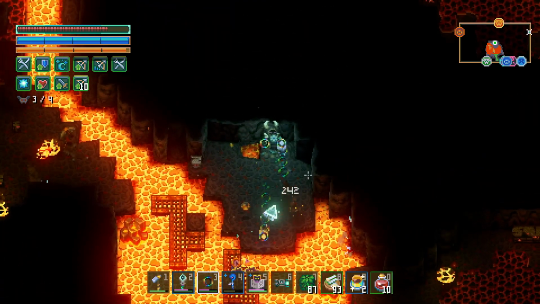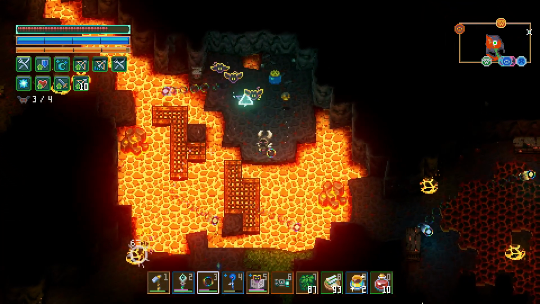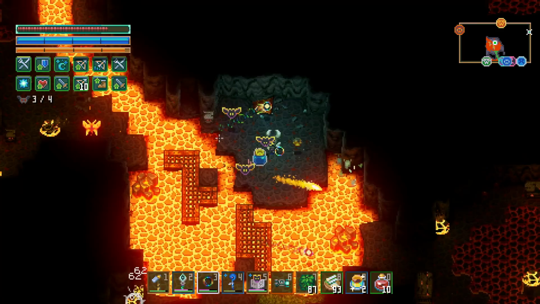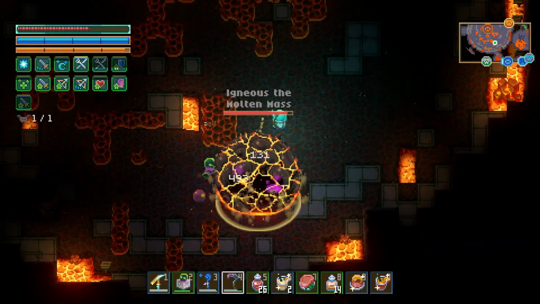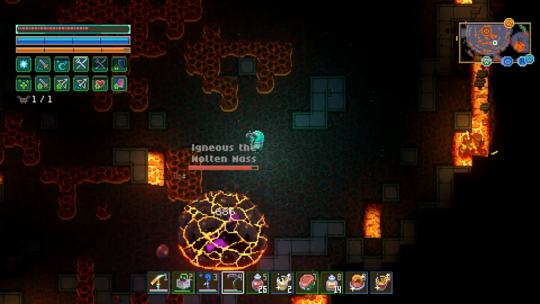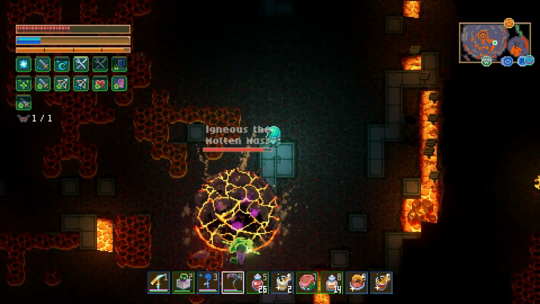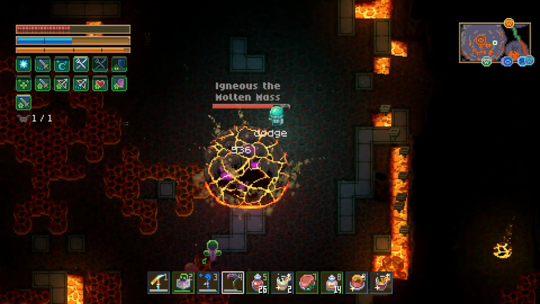What I like using here is the Galaxite chakrams. These can bounce off the walls, especially in these tight corridors. They can be really good for taking on a lot of enemies. Ignous is a pretty tough boss fight. Unlike a lot of the other slime bosses, he has a self-healing mechanic. Eventually, he'll spawn some molten rocks that will go towards him, and if they reach him, he'll basically heal.